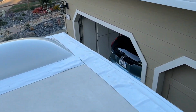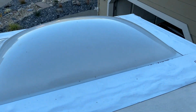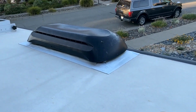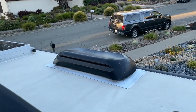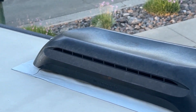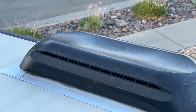Let's go over here to the skylight. Same thing, it's just the roof bubbled up a little bit, but the tape is adhered to it. It's all holding up really good. Right here, looks good. Same thing over the refrigerator vent. It's holding up great. So you can see right there, holding up real nice.